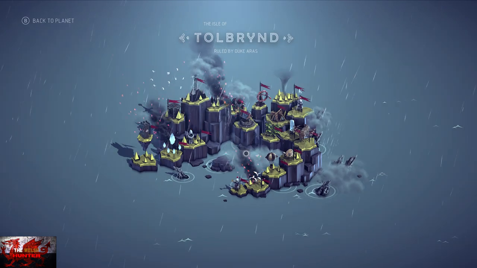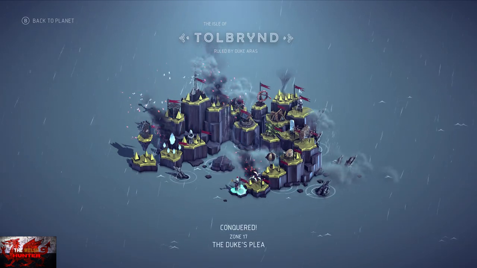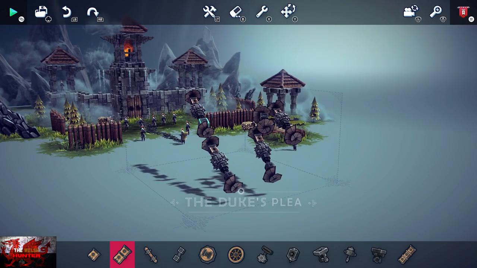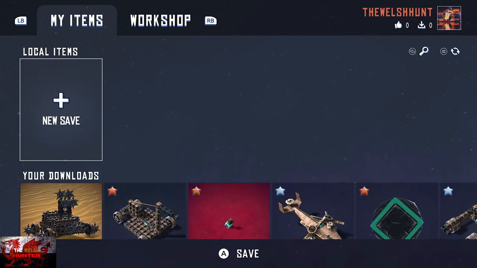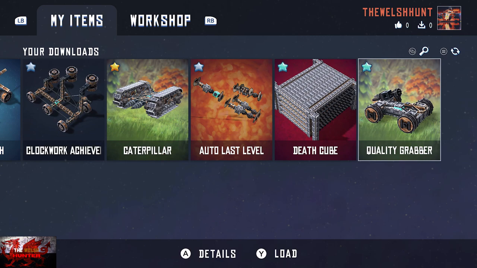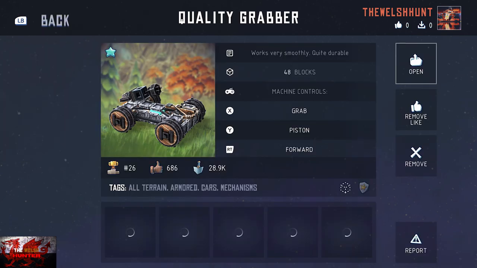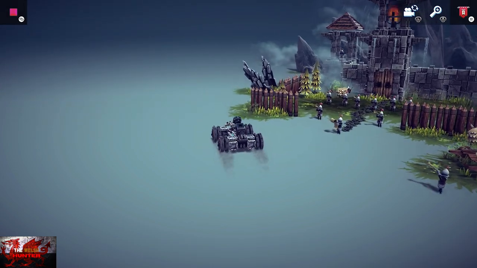What we're going to do is go to Tolbrind, and then go to the Duke's Plea. Now, there is a whole bunch of rain clouds and stuff in the game which hit thunder anyway. I just thought this was the easier one. So just get any vehicle that you've already got that drives. I just grabbed the quality grabber because it's quality.